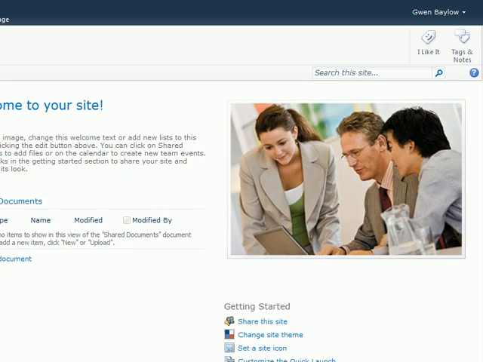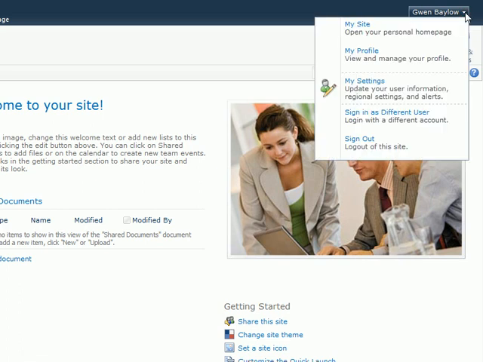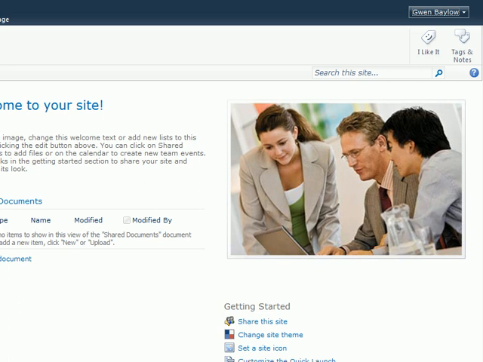At the far right end of the header is the name of the person currently logged in. There's a menu connected to this name with a few choices, including one to create My Site or manage the user's profile. Below the name are two buttons related to what are called tags, which are used to bookmark the pages you like or want to recommend to others. Near the tag buttons is a search box to look for content on this or other sites.